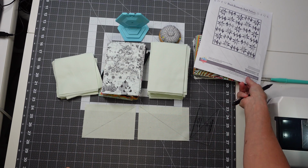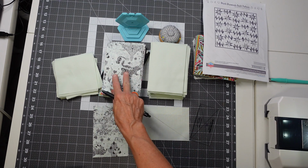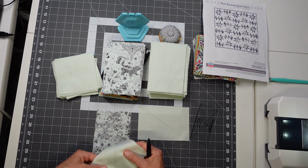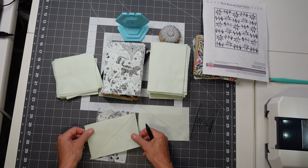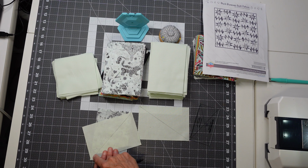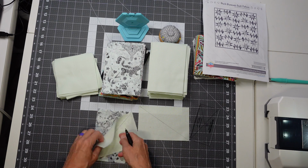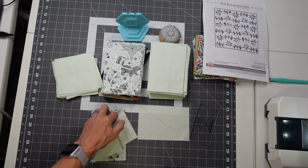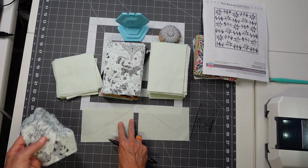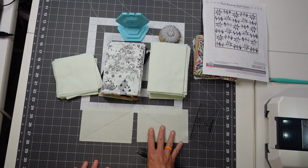So let's get that done first, because then we're going to take our fat quarter cuts, and we're going to put them together with the diagonal like this. We're going to sew 1/4 of an inch from this line right here on both sides. So then when we cut on this line, we get 2 rectangles that will look like that. So that's our goal here. But before we can get there, we need to mark 75 of these and 75 of these.